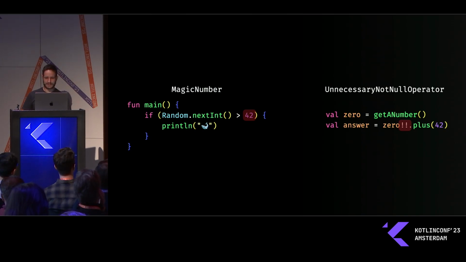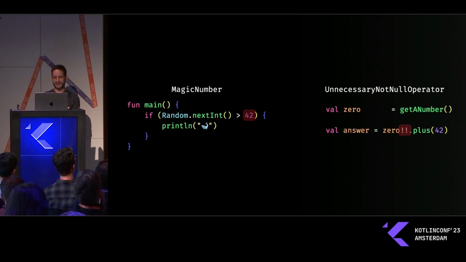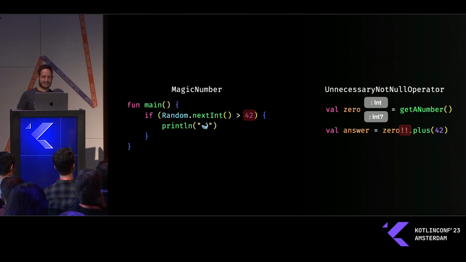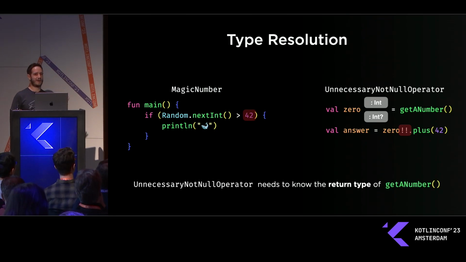At this point, Detekt doesn't really know what the type is here. It can be an integer, it can be a nullable integer, and we need to know the return type of that function. And this allows me to introduce one concept that is key to Detekt and to Detekt 2.0, which is type resolution. The rule on the left is a rule that runs with type resolution, needs to have semantic information, needs to have more information from the compiler to know what the return type of get number is, to be able to run those sort of more advanced analyses.